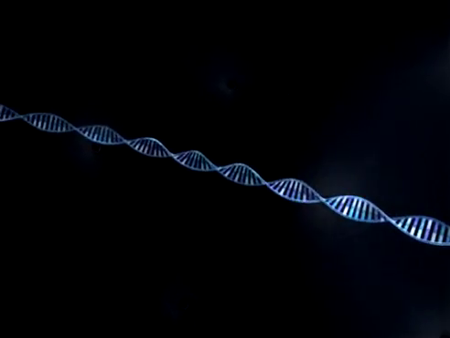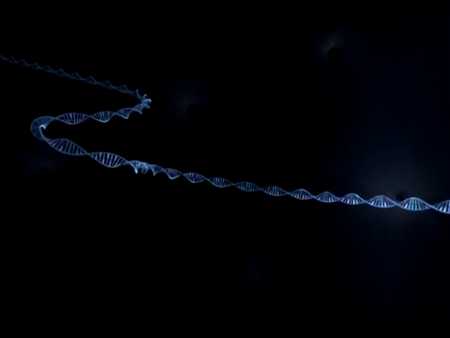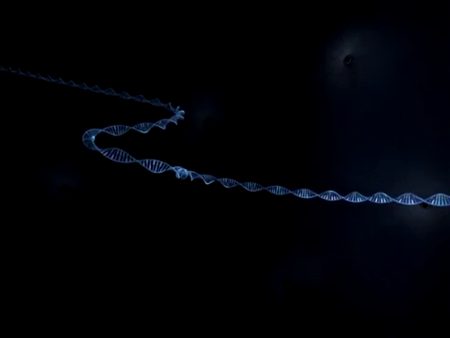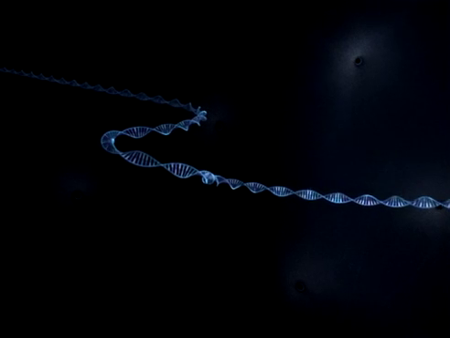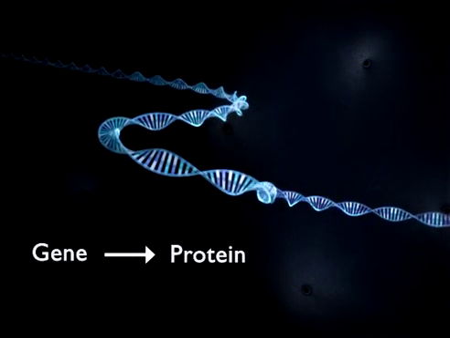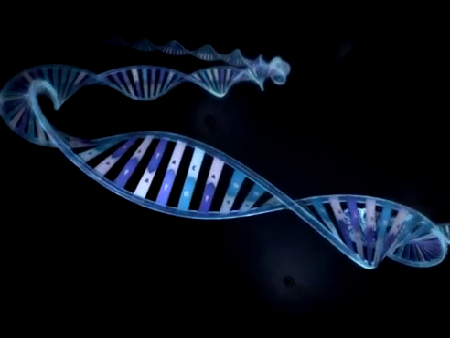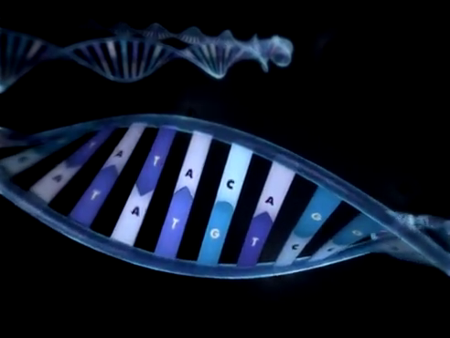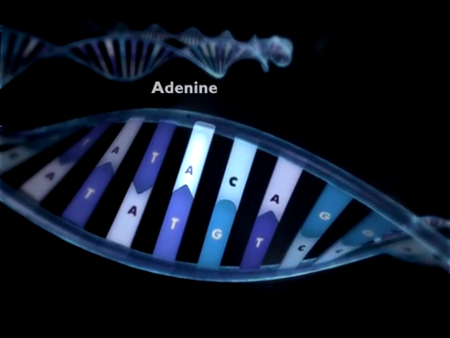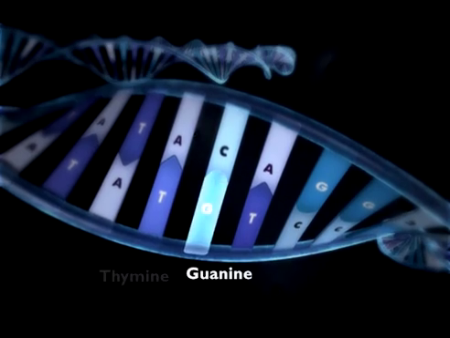A large, double-stranded helical molecule, which carries the instructions for making all the proteins your body needs to function. This is where your genes are located. Each gene codes for one protein. All your genetic material is made up of a chain from 4 simple nucleotides: adenine, cytosine, guanine, and thymine.